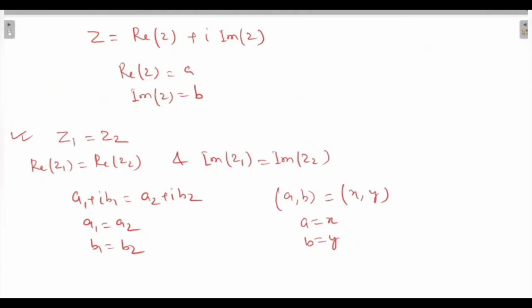Now coming to the part wherein we understand there are rules around subtraction, multiplication, addition, and all that, right? This is something which we need to understand. So there are rules around it. So first of all I'll define how to add or subtract. So addition of complex numbers. How do we do that? So we define addition of complex numbers.